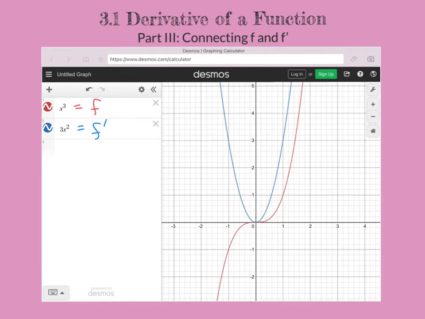In this next exploration, we take a look at f equals x cubed, which is in red, and we have already noted that the derivative of x cubed is 3x squared. It takes a while to cube the whole x plus h thing, so we are just going to go with we did it once and we're good. So let's take a look at these two graphs here.